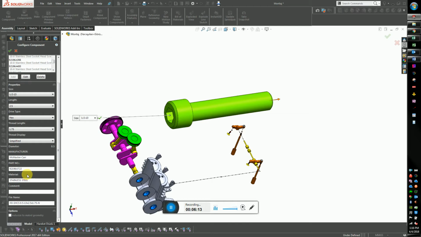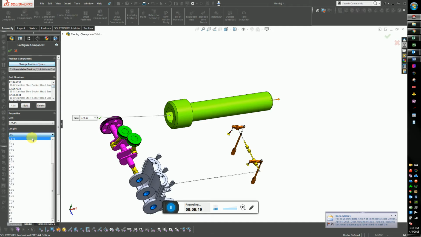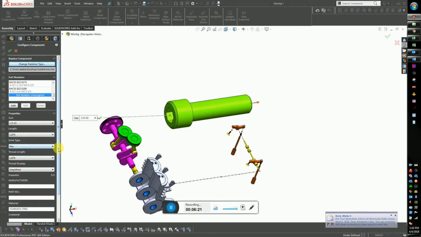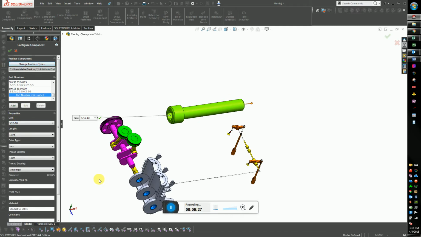But you essentially enter a part number, and then you can add it to your database, and then you have all these predefined sizes. So now if I change the size here to 0.875, well, in this case, there's no part number set up for it yet. Oh, okay, so if you saved a bunch of the stuff, you could just throw that in and it would automatically pull it for you. Yes.